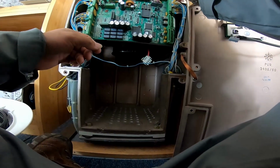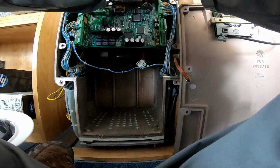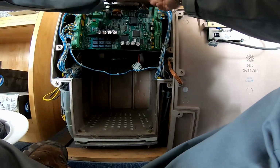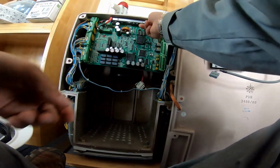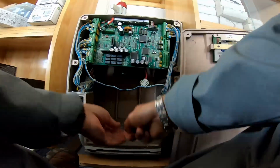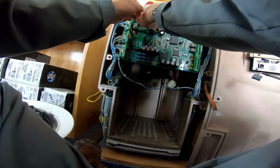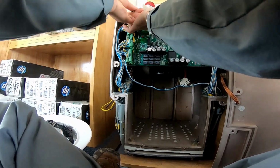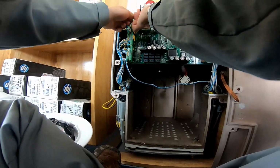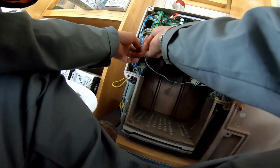Okay, now we will open this because we will do the inspection inside the encoder. Okay. We have four screw here on the side. One is here.